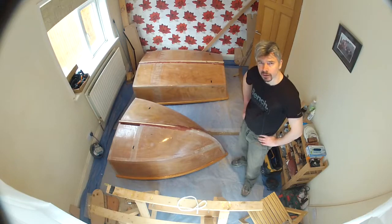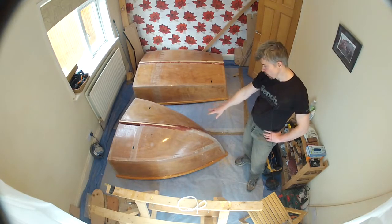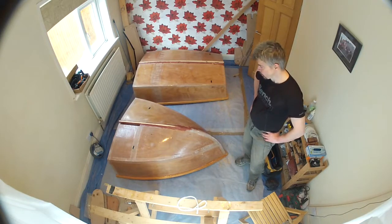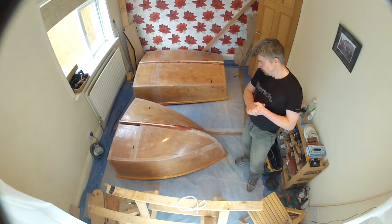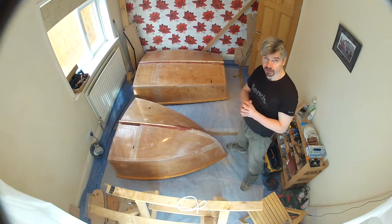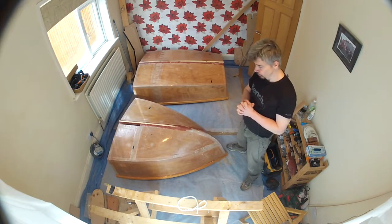Morning. Okay, well, overnight I've left these fillets covered in fairing compound, and this morning I was hoping to sand these off because even though it's only a short time overnight, this is a fast cure epoxy, so I thought that because it's fast it would be set overnight, but I've just had a quick sand this morning and it's not. It still hasn't fully cured.